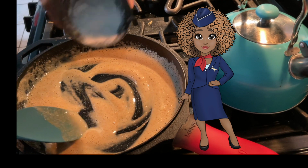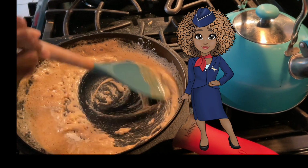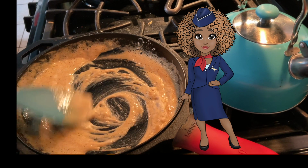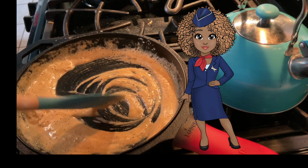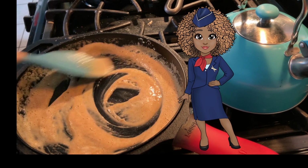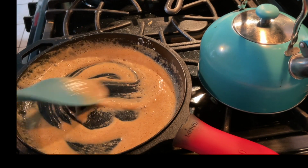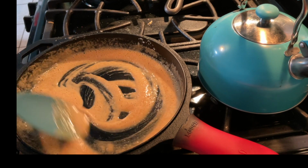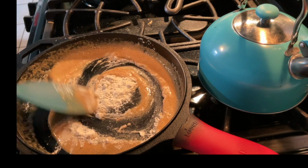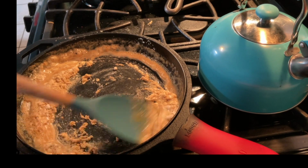First, measure equal portions of flour and your choice of oil. Today I'm using an oat butter from Miyoko's, which gives a beautiful golden color. If you're just starting out though, I recommend using an oil you have on hand, such as grapeseed oil, olive oil, or avocado oil. Today I use 2 tablespoons of oil and 2 tablespoons of flour, and you'll see the 2 tablespoons goes a long way.